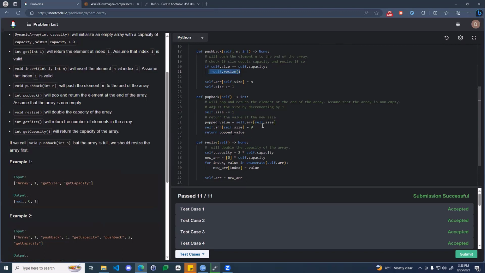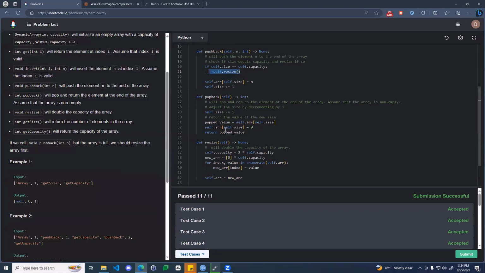If you call the value at self.size on a regular list that doesn't have those placeholder values, then you're going to get an index out of bounds error. Here we have the placeholders in the event that the capacity is higher than the current size count. In any event, the way that we're doing it is we're decrementing the size. We're getting the popped value at the self.size index. So we're using the size as the index in this case because we've decremented it back 1 value. So now it's in line with that 0-based index.